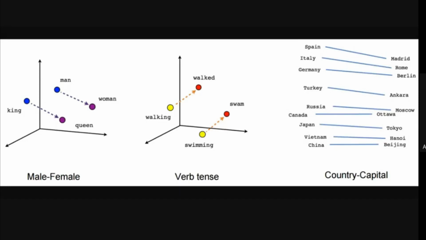Okay. So essentially what you can see here is that certain words have meanings, right? So man is related to woman in a certain way, the same way king is related to queen. There is a relation between the genders here. Similarly, there is a verb relation: the past tense of walking is walked, and similarly the past tense of swimming is swam.